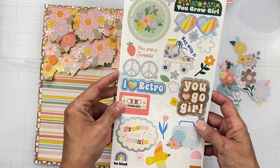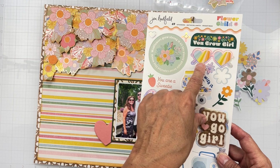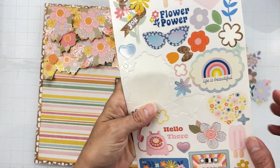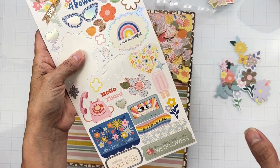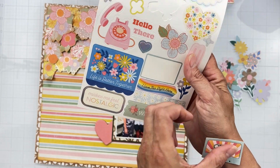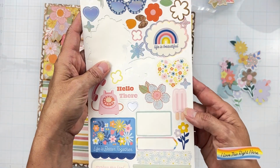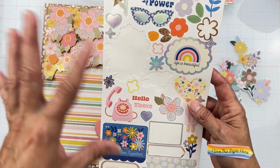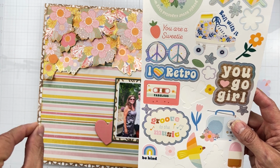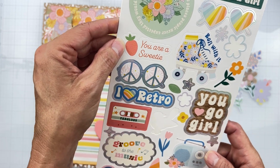Now, the thing that's interesting is that in this Jen Hadfield collection, we have the coppery gold, but we also have the iridescent kind of silvery vibe, which I think is so interesting that she did that. So I like this Here Comes the Fun. I just saw it and I'm like, I love this right here would be fun because we get some of that fab rainbow in. I'm just choosing right now what I really need to do. Really got to go and do this. Oh wait, wildflowers grow strong in all the places people never expected they would.